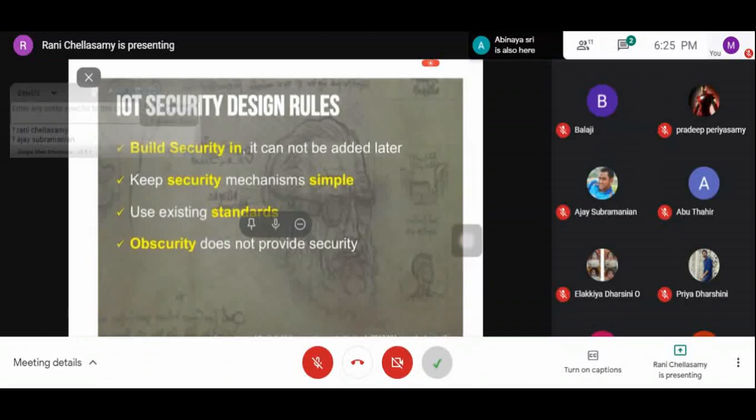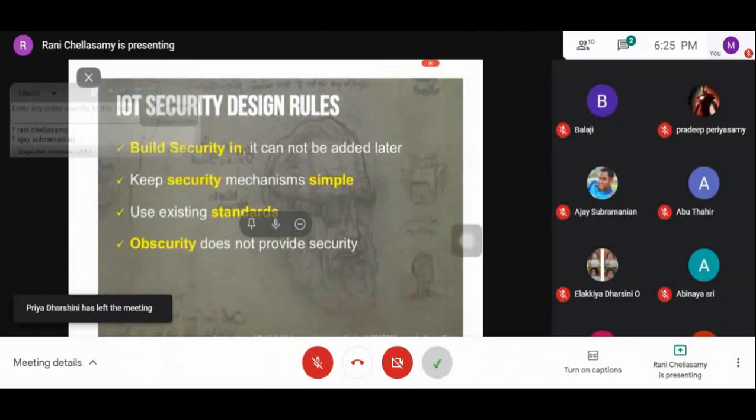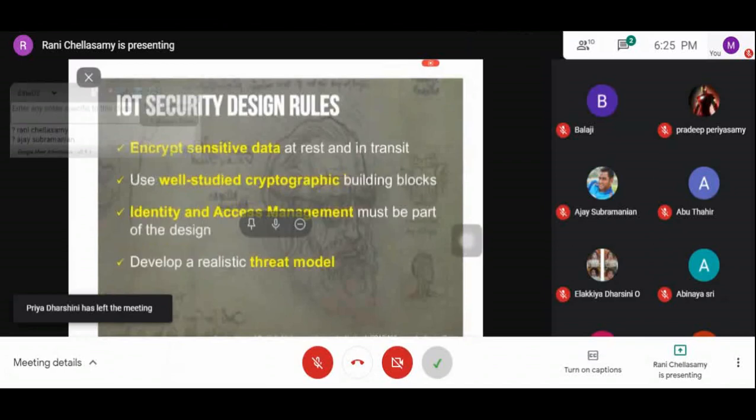Obscurity is nothing but the state of being unknown or unimportant, so what is unknown is not going to provide any security. Encrypt sensitive data at rest and in transit, and use well-studied cryptographic building blocks, that is, applying encryption and decryption algorithms. Identity and access management must be part of the design, and develop a realistic threat model also.